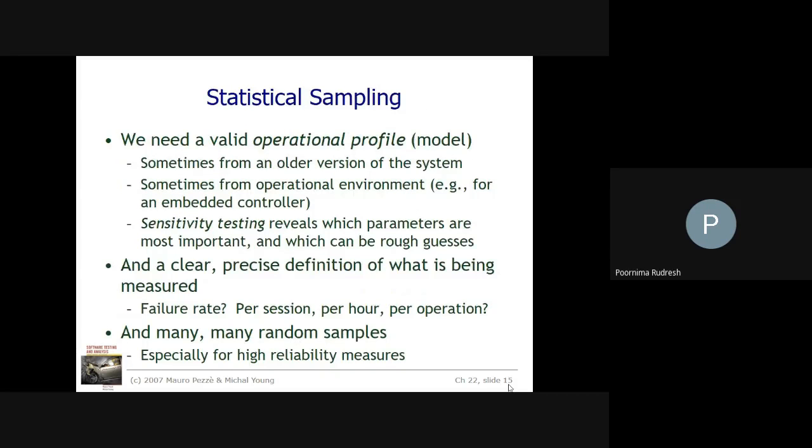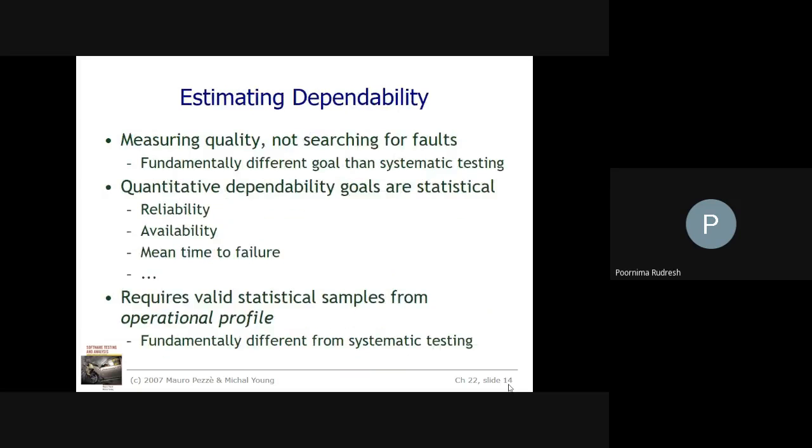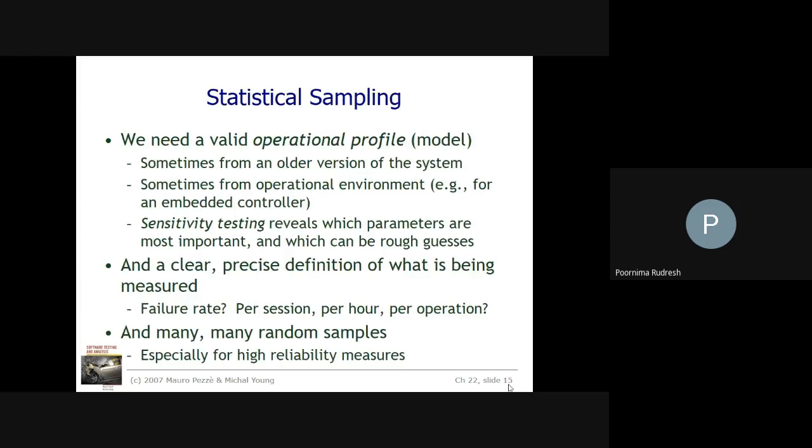So to perform the statistical testing, to estimate the dependability, we need the statistical samples. So we need a valid operational profile or model. And here this operational profile may sometimes be from an older version of the system, or we are using the operational environment.